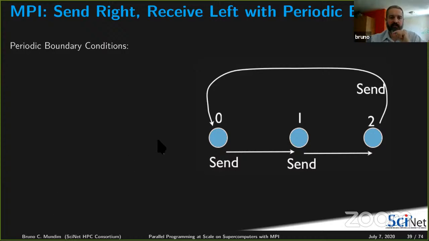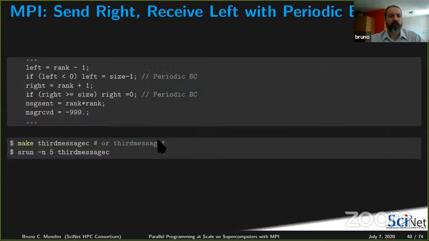So how do we do this? Well, we basically apply what is called periodic boundary condition. The process at left is going to be actually the last process, so the left is going to be size minus 1. And the process on the right is also rank plus 1.